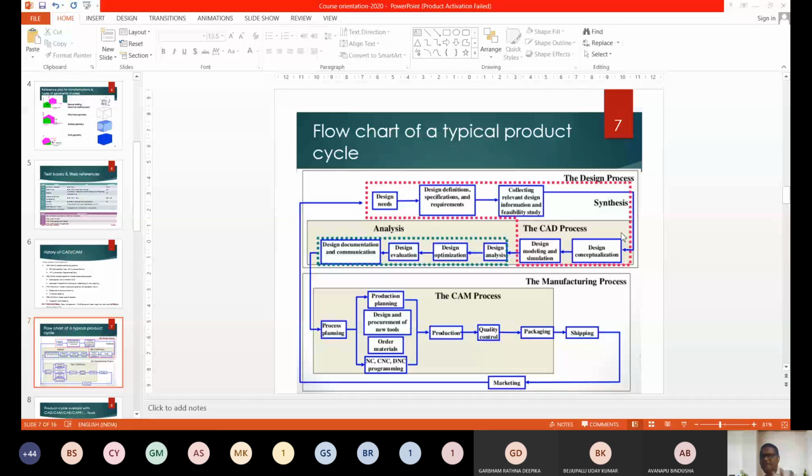CAD and CAM are generally not two separate entities, as CAM is the end user of CAD. If time permits, I would definitely like to explain more about CAM as well. It's a really very interesting topic. But you have another subject, if not in this semester then in another semester, where you will be taught about various CAM tools and NC programming.